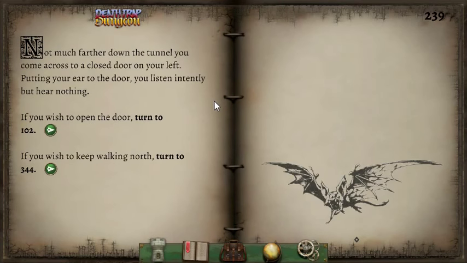Okay, not much further down the tunnel, you come across a closed door on your left. Okay, my left. All right. Putting your ear to the door, you listen intently, but hear nothing. If you wish to open the door, turn to 102. If you wish to keep walking north, turn to 344.